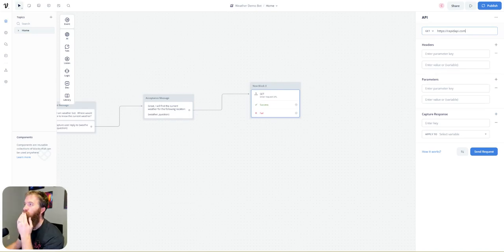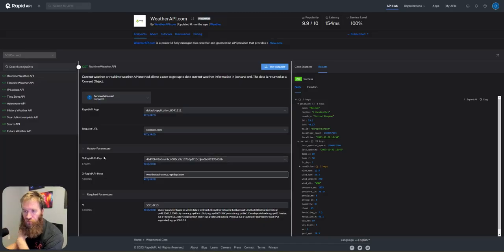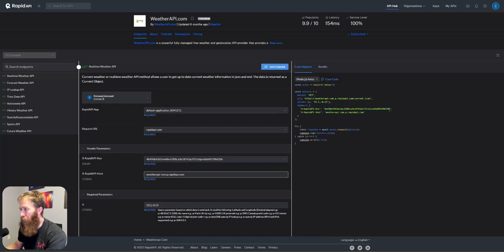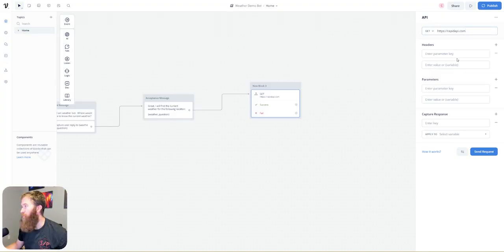Rapidapi.com. Our header, okay, this is a Rapid API key. Now, in order to use this and get this key, you have to create your own personal account, which is free through Rapid API. And this string here is my unique key, which I will make sure and turn off after making this video. So I'm going to go ahead and copy this right into here.